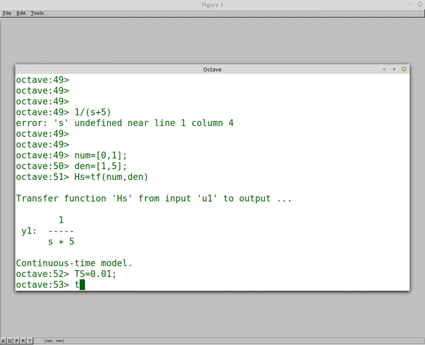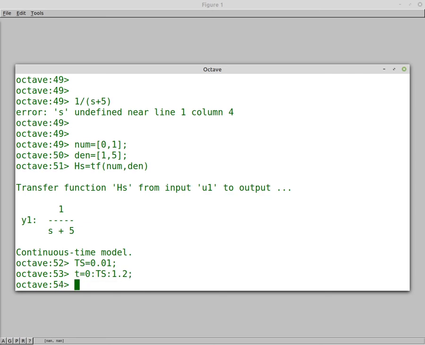And then I'm going to create my time vector, 0, colon, time step, colon, and I'm going to run it for 1.2 seconds like I did in the Euler simulation. Before, we had to create a step response ourselves, but there's actually a built-in step response in that control package.